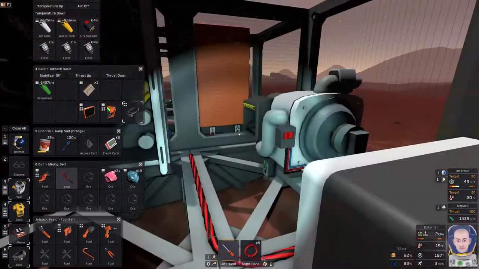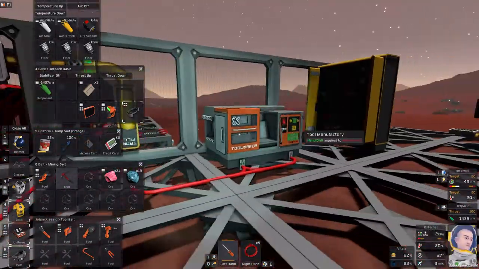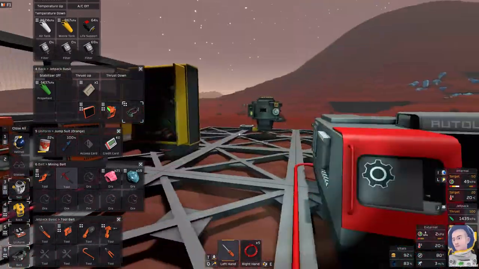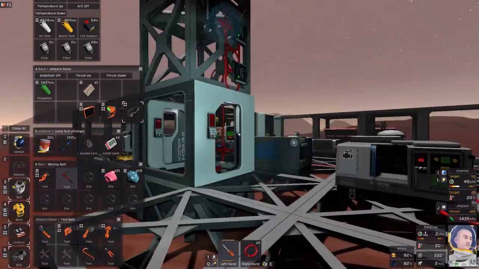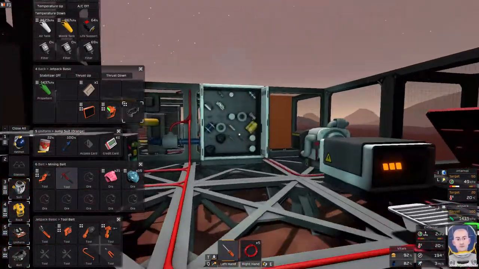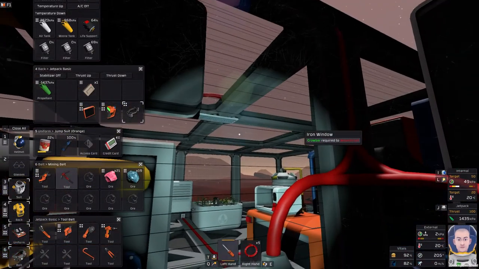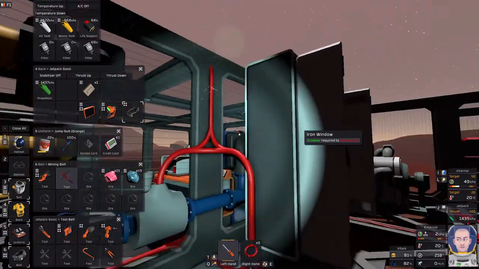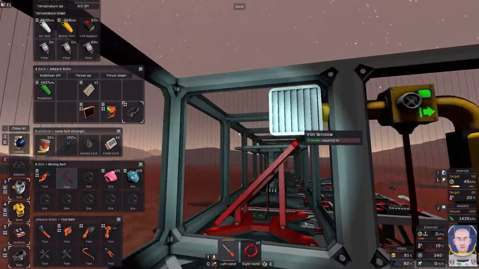Turn that off actually. How much power have we got in here? 3 bar. Turn that off, don't need that on. Don't need that on. Don't need that on. Yeah, so we now have some plants growing, some more plants growing, and they will grow during the night, so they'll grow quicker. That's all in glass.